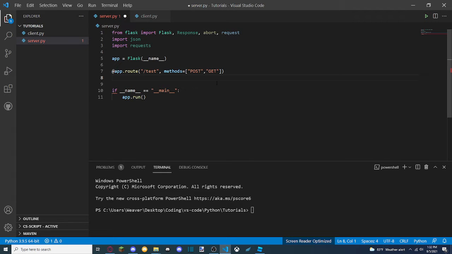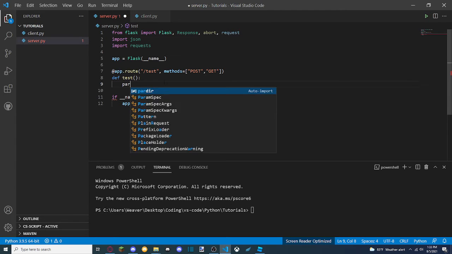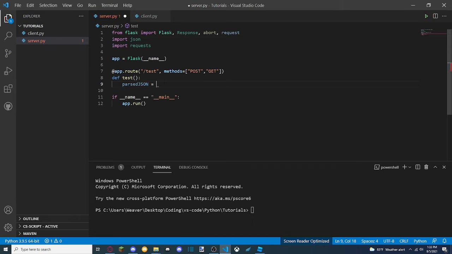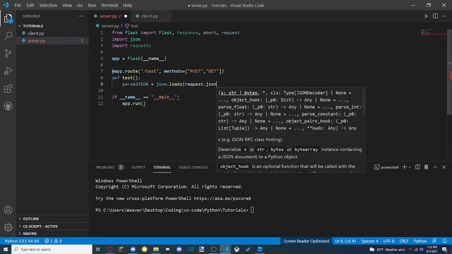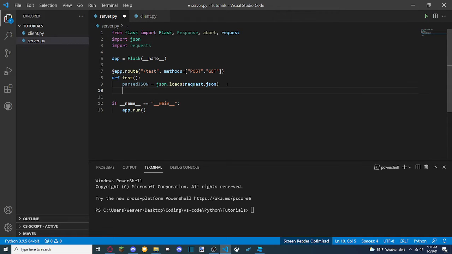Now, to get it to actually run, we're gonna need def, and then whatever you named it up here, so slash test, or let's say slash hello world, you need def hello world right there. And now you don't need anything in these brackets, that's all good. And when a request comes in, it's going to store inside this request thing right up here. So now, we can parse JSON. It's equal to request dot JSON, JSON dot loads, like that. Boom. So that's our JSON. So if it ever passes in JSON in the get or post request, we'll have that.